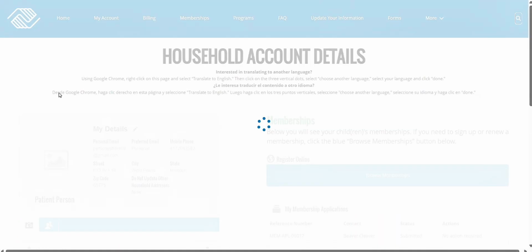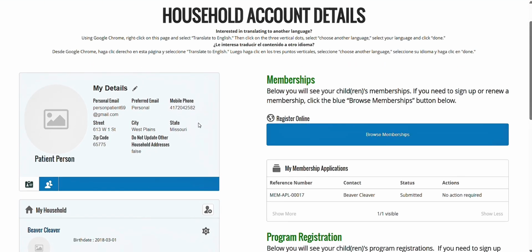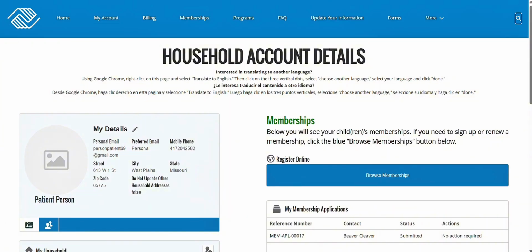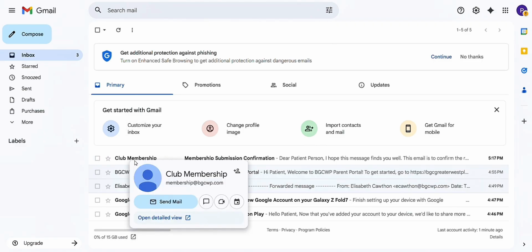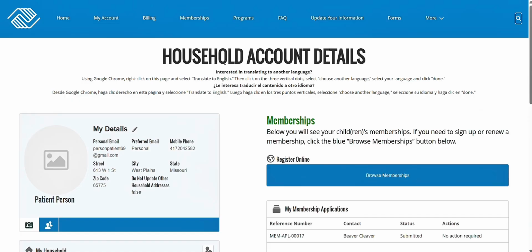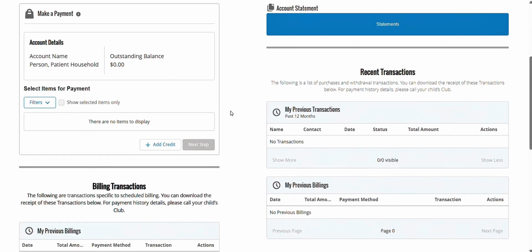And then when we reach out to you within a week, we will let you know that you can go ahead and pay, or you can come in the building and pay with check, cash, credit card. You will scroll down just a little bit to your billing and you will go ahead and pay.